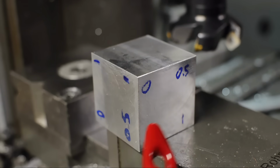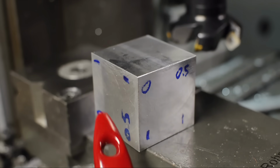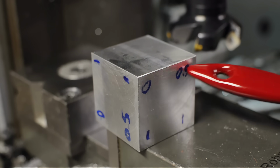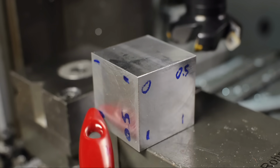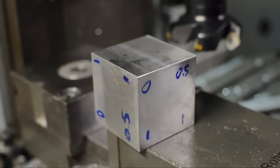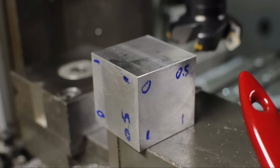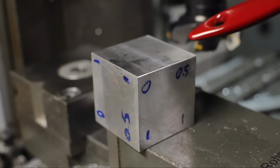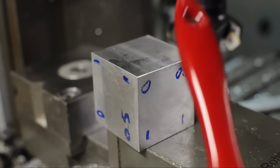Let me take another shot at this with the two legitimate sides. If you look closely, the error pattern is the same. We've got a low side and a high side, a low side and a high side. That says to me that it's something inherent in the setup. It's either the tram of the machine or maybe it's the vise. I'm sure if we were to measure the top now, we'd probably get the same thing. Let's take a look at how you'd fix this.